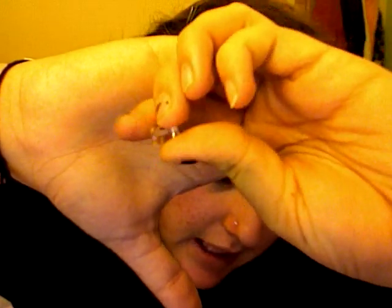I have two stretched ears — two stretched holes. These are both 2 gauge right now. I'm trying to get this one to a zero, or possibly double zero, but probably just a zero. This one I'm taking out is a clear double-ended plug made out of acrylic. You can only use these after your gauge has been that size for a few weeks, otherwise you risk damaging it because it's a little bigger on the other side. After you do it once it's so easy — I could just take this in and out all day.